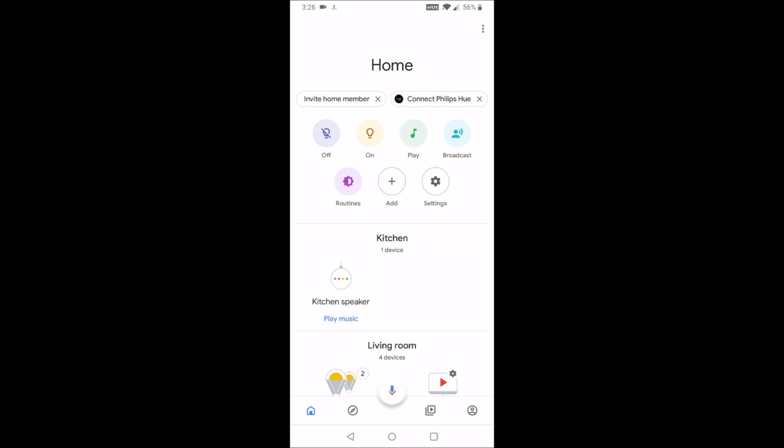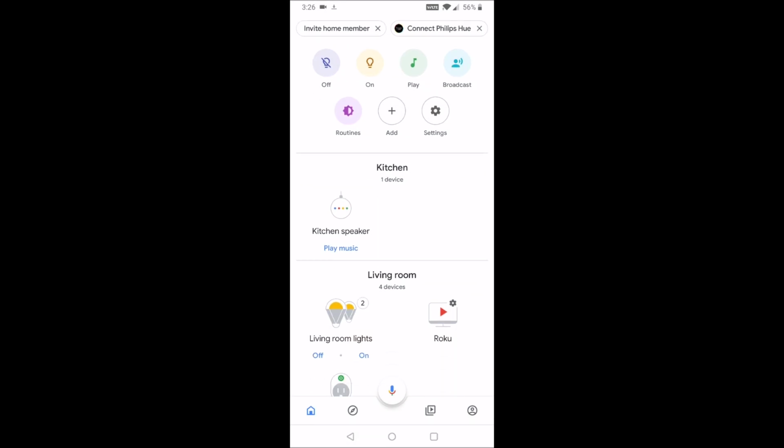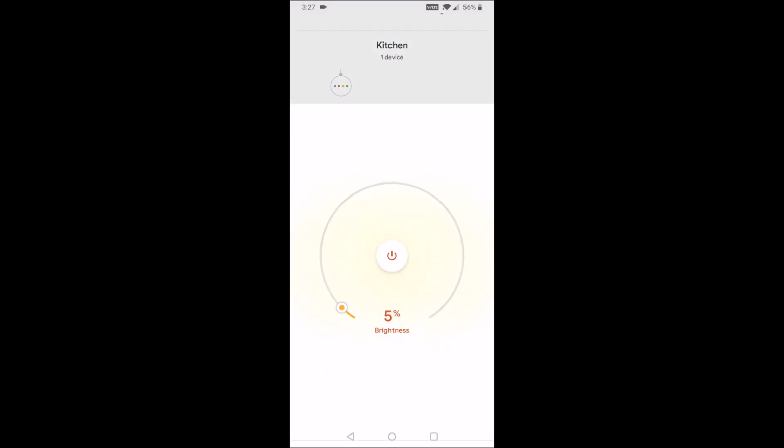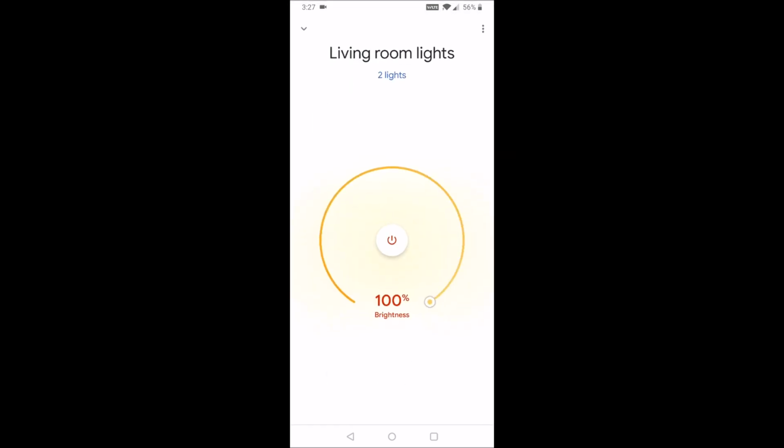And it doesn't really give you a success like it did for us over on Amazon Alexa. But to make sure everything's working, go back to the home page of the Google Home application and make sure that your Philips Hue lights are showing up. And you can see they're showing up right here for me in my living room. You can turn your lights on and off. You can change the dim settings. And of course, most importantly, you can control your lights through voice command now with your Google Home device.